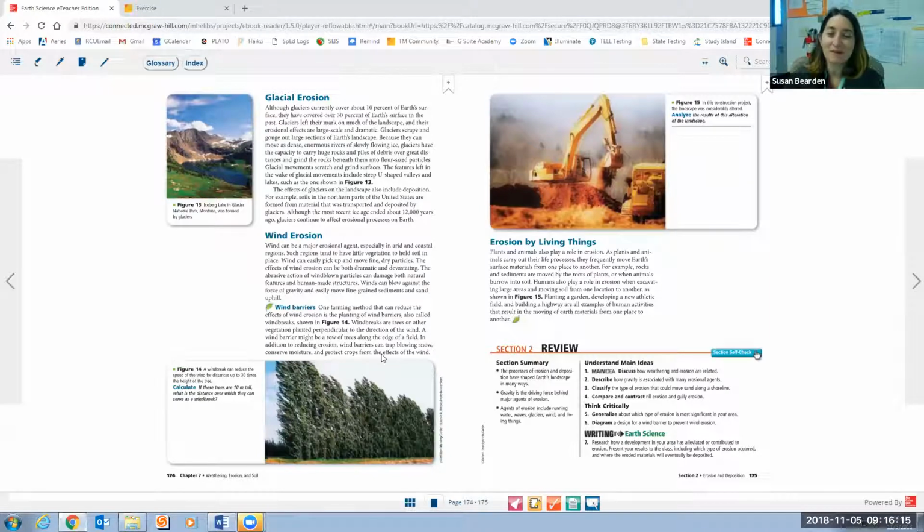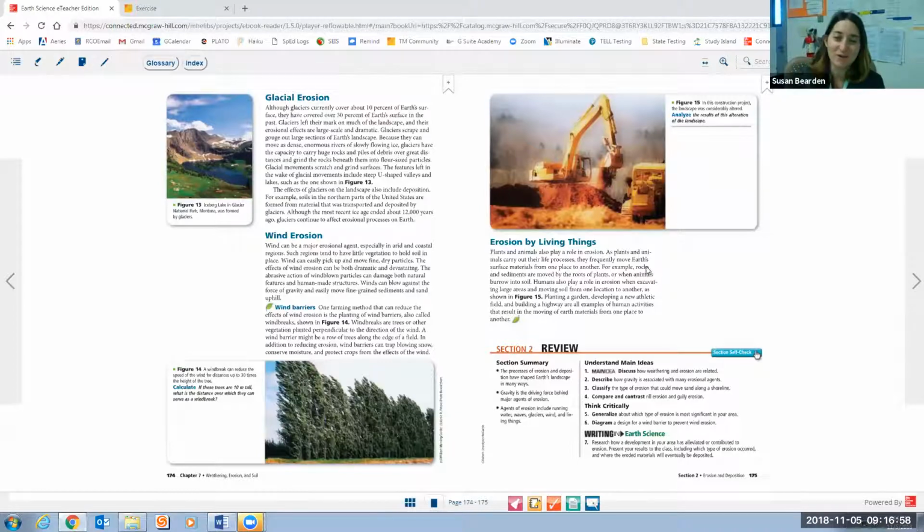That made sense. I got one more picture here I can read. Okay, so I got this, dang, that's some big equipment. Looks like they're moving some dirt around. Okay. What's it say? In this construction project, the landscape was considerably altered. We see that all the time if we look at housing tracts, the way they move the dirt and pack it down to put it where they need it to support the foundations of the houses or the road beds. So they're saying that people are changing the landscape. So if we're moving the dirt around, is that an example of erosion or deposition? Maybe more deposition, right? Because we're putting the dirt somewhere.